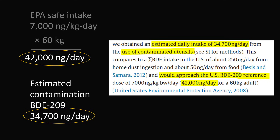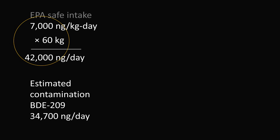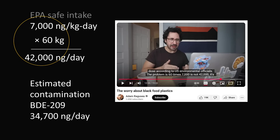But the analysis just has one huge math mistake. Let's take a look at the numbers again: 7,000 times 60 is equal to 42,000. But wait — this is not correct. 7,000 times 60 is equal to 420,000. Somehow the authors missed a zero in the calculation, and this was also missed during peer review, and no one from the media on the first round looked through the numbers and caught this error. But since this paper was open access, anyone could try to analyze the paper. The YouTuber Adam Ragusea actually looked at the paper closely, found this arithmetic error, and in fact emailed the authors about it.